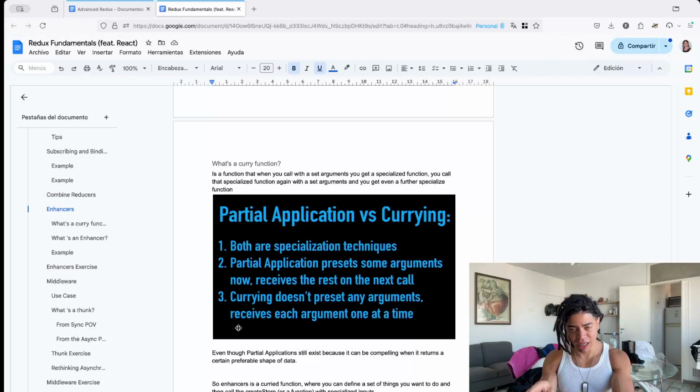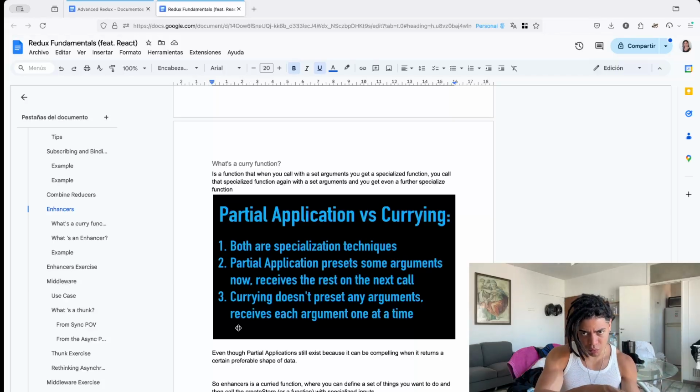But the point is that we are now having these specialized functions, especially when you want to return a specialized store that contains, for example, a logger. Anytime an action is triggered, you want to know what's happening, or anytime you are updating the state, you want to measure that. You want to put some dev tool in as a way to know which actions are being dispatched. So this is the particular specialized thing that you want to return here. This is a very interesting approach.